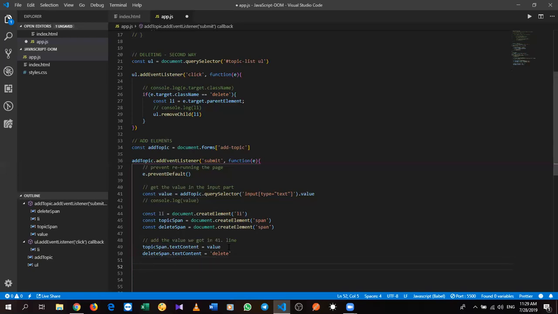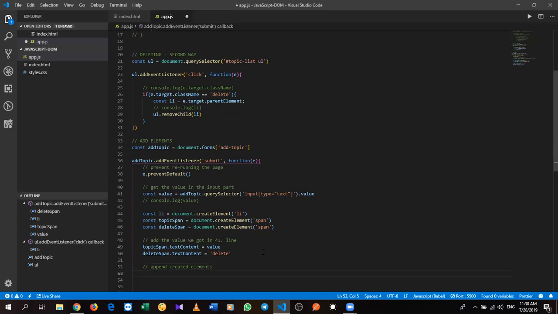Now we need to append those created elements into the body. So those spans should be appended inside li, and after that, that li should be appended to the ul. Now first of all, let's append the created elements.